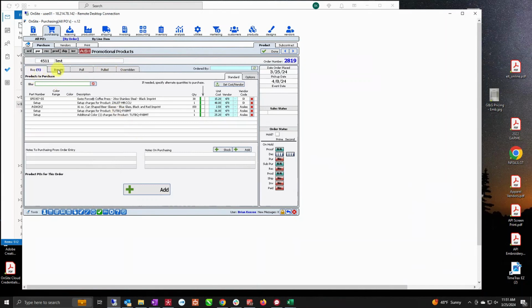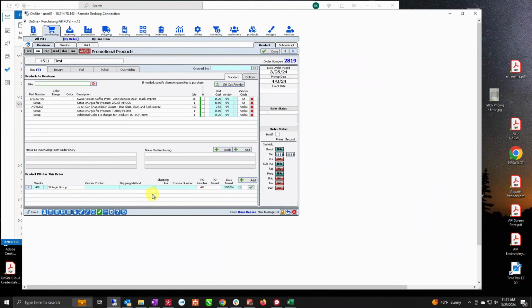If we had already purchased something, it would be here. Pulled is if it's something that we do have in inventory, like regular shirts, it would show up there. So we've got it automatically brought in the vendor codes. It created the vendors within our database as soon as we created these line items from Sage. So all you'll do here, you're in the Buy tab, is you're going to click Add down below. It's going to take the first vendor it comes across and all the line items that has that vendor in its line item and put it in a PO.